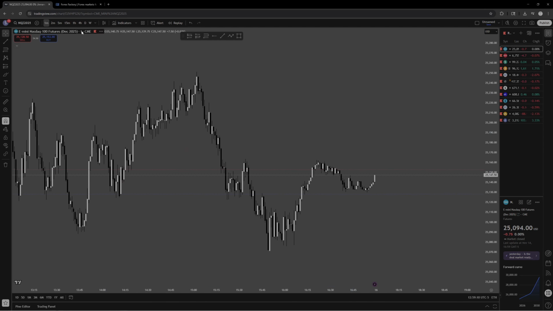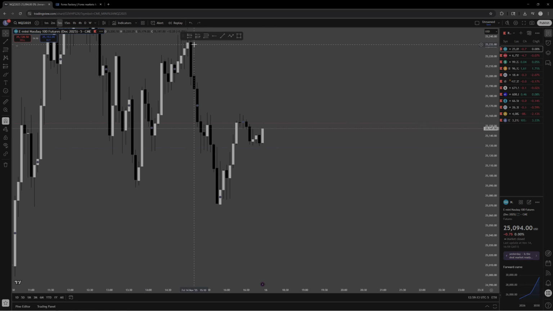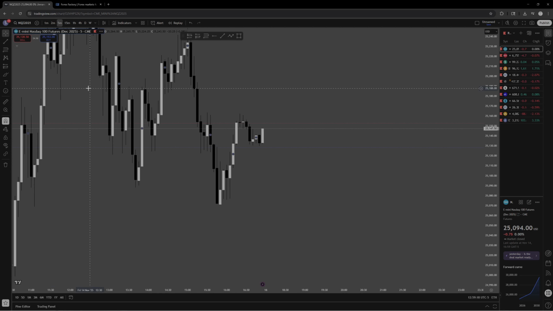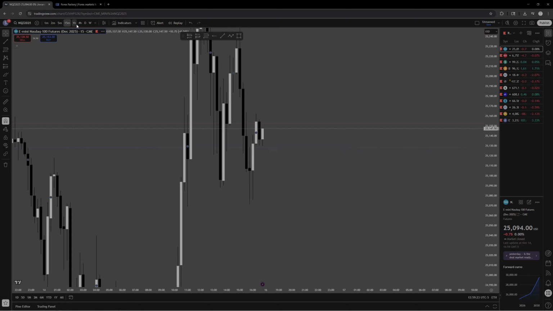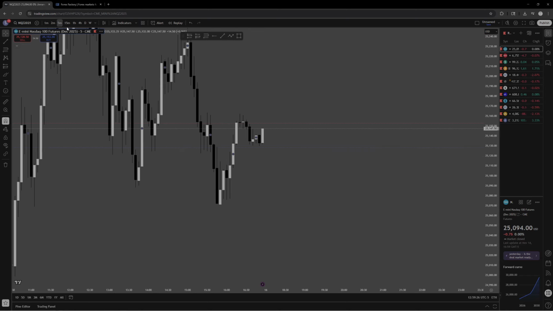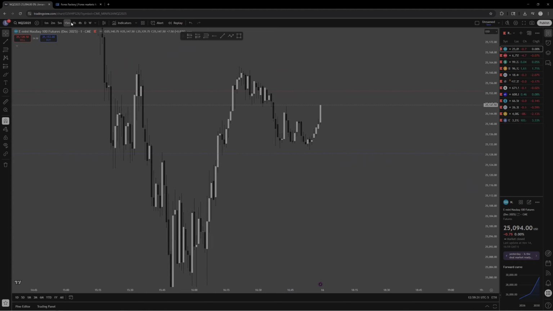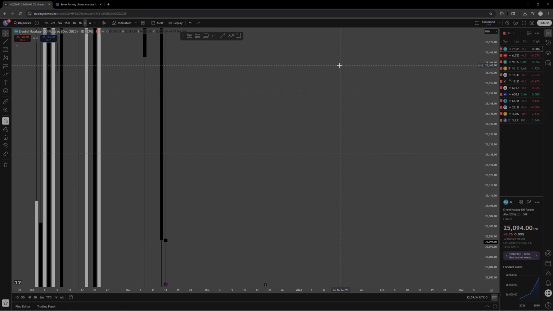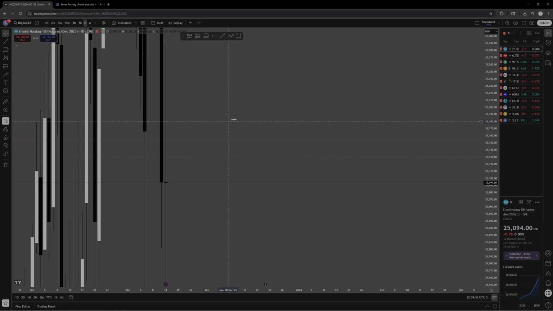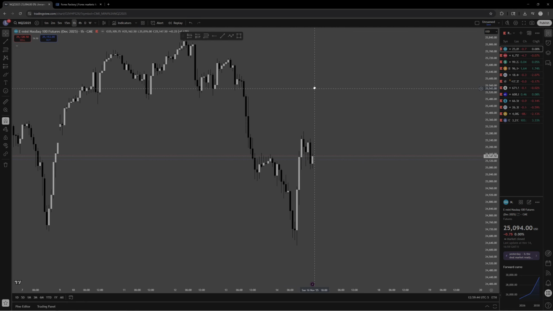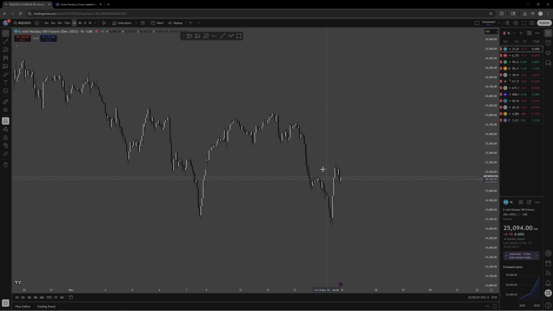But a lot of what I've learned is that trading these lower time frames is much harder, and oftentimes you just get messed up in trying to trade all this. So I like sticking to the 1 hour, 15 minute, and 5 minute. 1 minute I sometimes use, but it's not that great. You need confirmation from your higher time frames to tell you exactly what's going to happen. And that's what I realized through countless hours of trading.